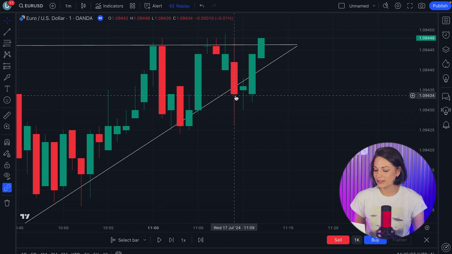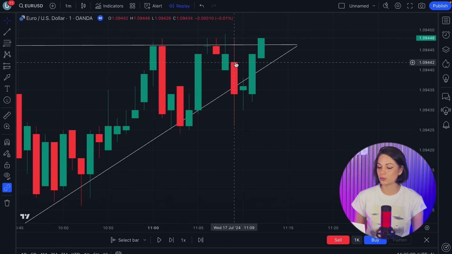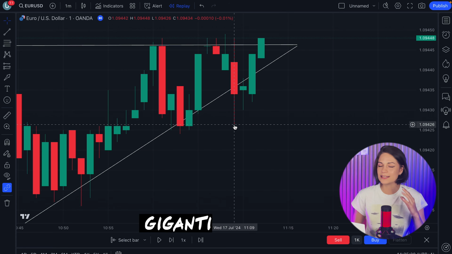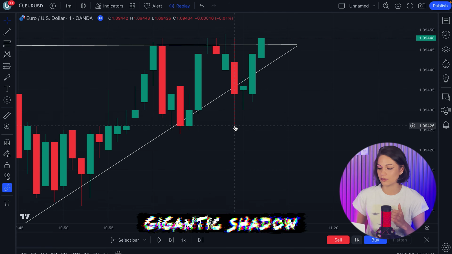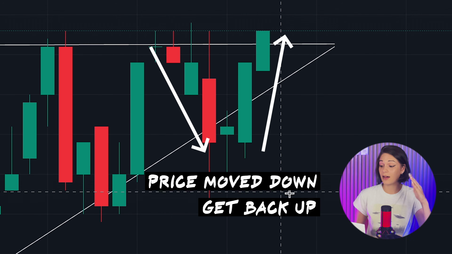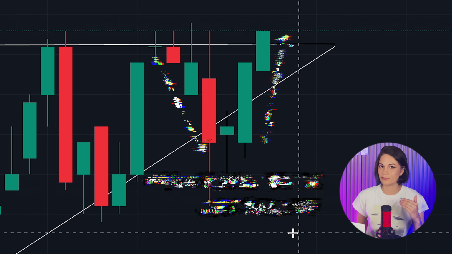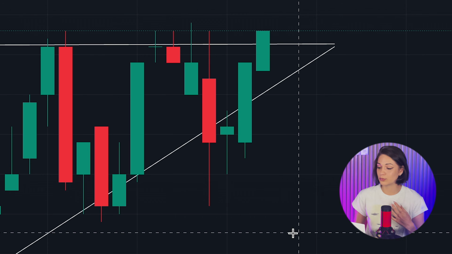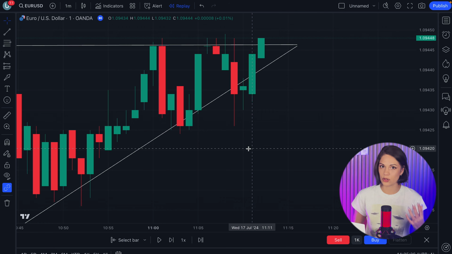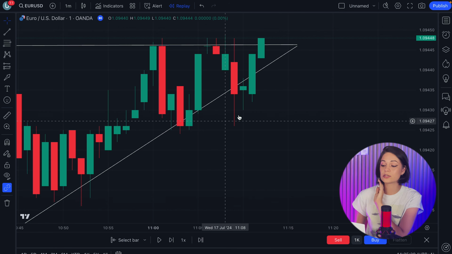First of all, we need to understand the momentum with which the price broke through the trend line. Of course, we see the really thick candlestick, but only a little piece of this candle jumped outside of the trend line. And also we have a gigantic shadow under the trend line. And basically that means that the price moved down, but got back up and closed in that level. So that tells us that the pressure of bulls was too hard and bears couldn't pull the price lower. That's why this deal would be closed in red.